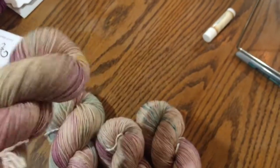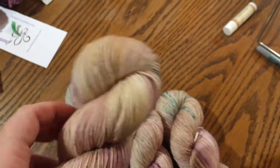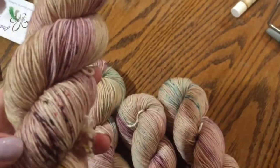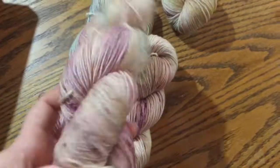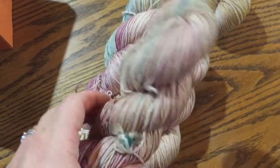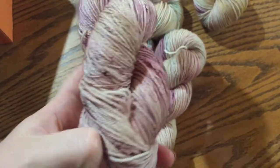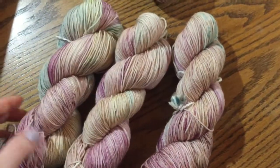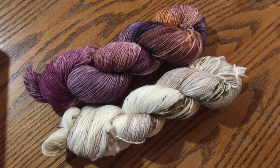And I'm gonna throw this up in the shop today, actually. Today's Sunday. And yeah, I've got it on Chaussettes. So I think these would make really gorgeous sweet socks, or like a sock head hat or something like that. Honestly, I think it'd be a really cute featherweight cardigan too. This week it's just on the Chaussette base, but if you guys are interested, I may dye it up on MCN as well, on the Loire base.